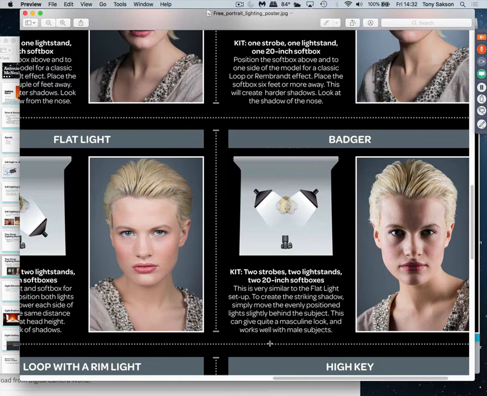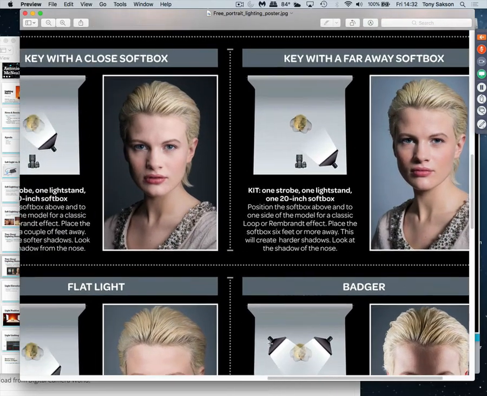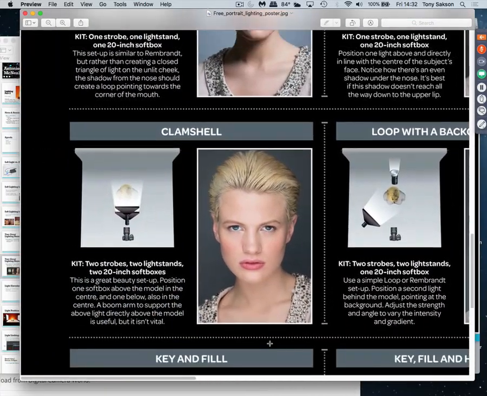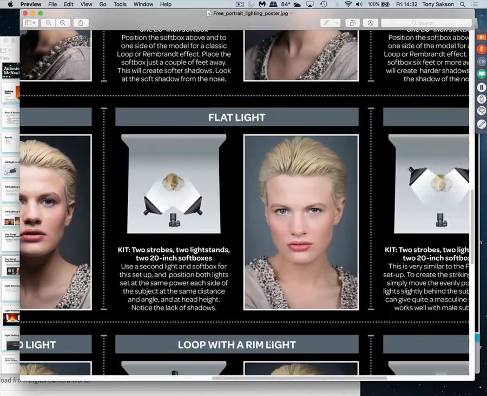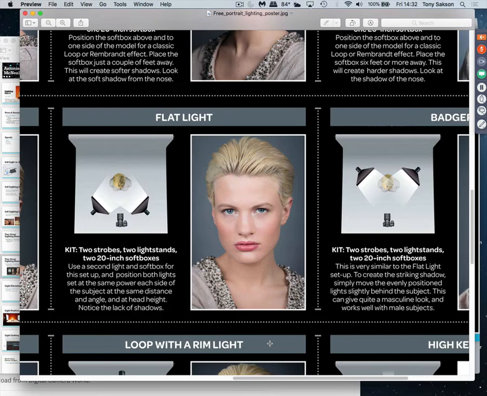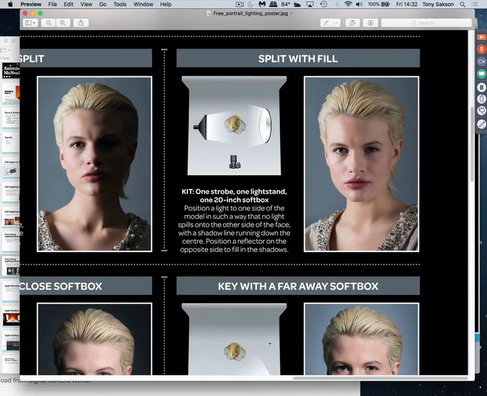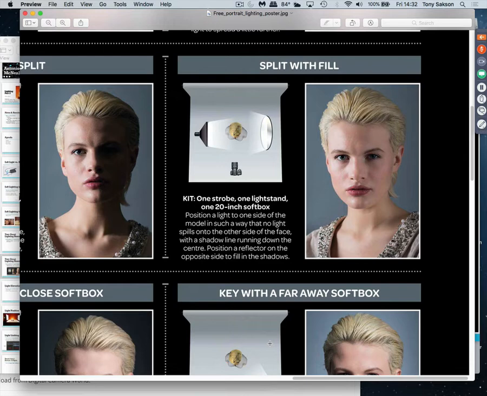You can do as many lights as you need, but it has to have at least two visible. So once we get around here to the flat light, everything there you can use. The only one you can use earlier is that one, because that is truly a double light setup. It's got a fill light. Even though it's a reflector, that still counts.